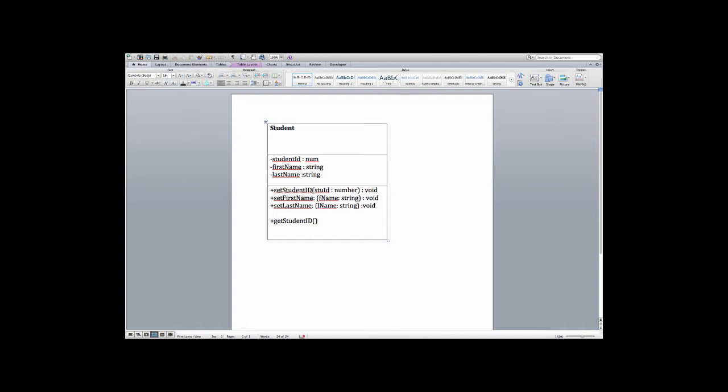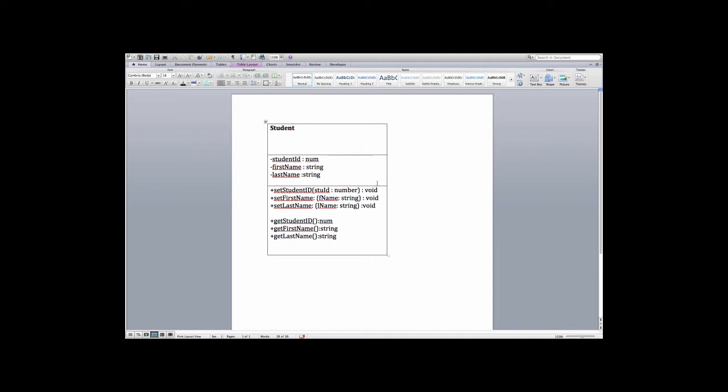And we could use the same variable here if we wished, but typically we're not going to pass anything into it, so it's just going to be returning something, and here it's going to return a number. And we're going to do get first name. Again, we don't pass it anything, it will return a string. And we have get last name, which we pass nothing into, and it will return a string.